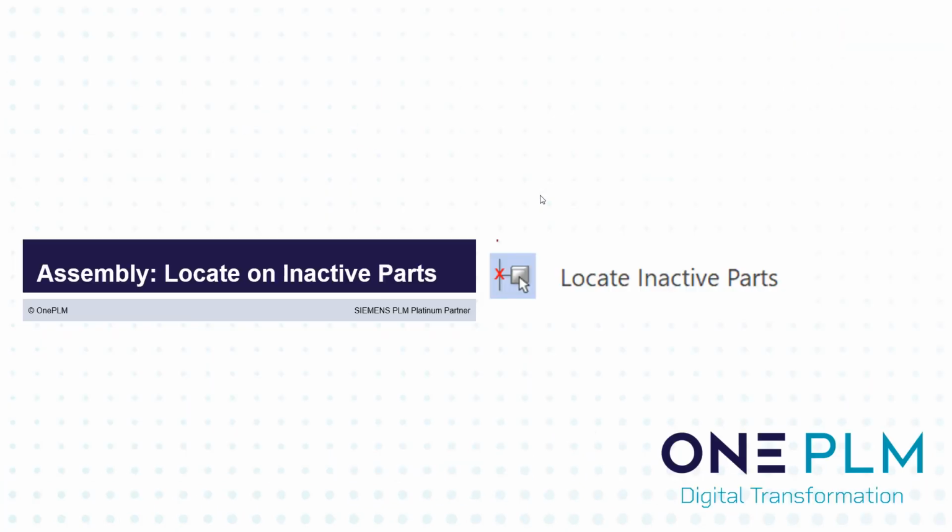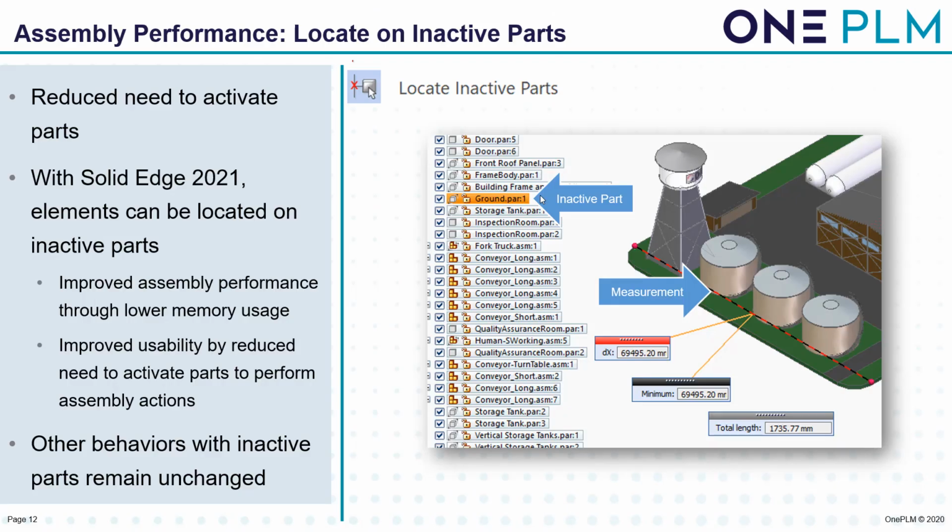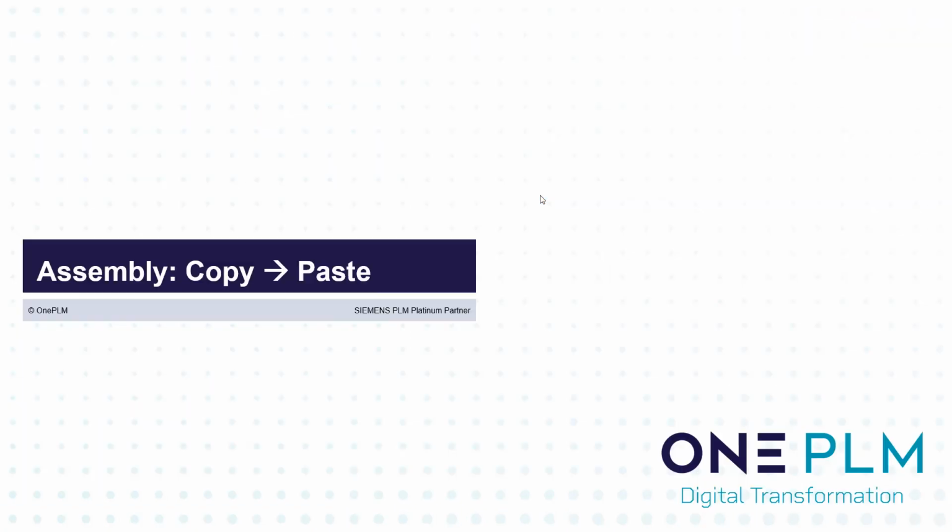Next we're going to look at assembly, locate on inactive parts. It's been a long-standing issue where people have had to right-click on a part and activate it, or click multiple other ways of activating, whereas in other systems, such as SolidWorks, as soon as you click on a part, it activates it. So now we've got an option where we can locate inactive parts and do certain commands with them. We can't do everything with them, but we can do standard assembly relationships. Even though it's inactive, so we haven't got the sketch that built it up or all the history, we have just got a part, but we can still select the faces to work with on there.